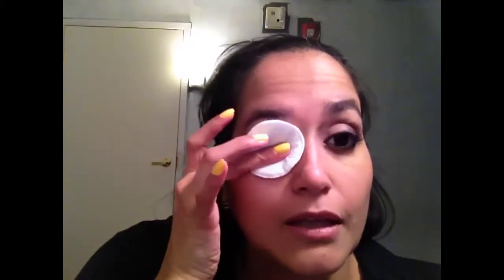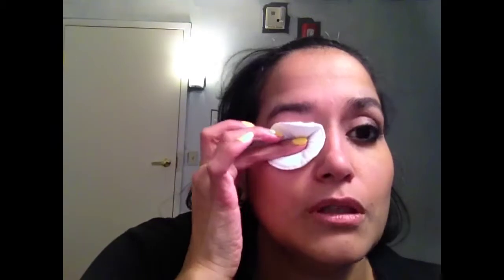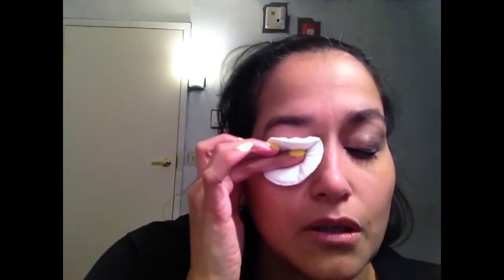Now, the trick for me to take off my mascara successfully without taking off my eyelashes is to just take the cotton round and literally place it on my eyelashes, close my eye, and push on it. Just press it, hold it like that, and wiggle. That's all you have to do, just wiggle it. And then once you've done that, sweep it down and it comes off.